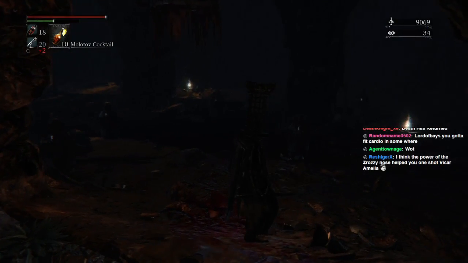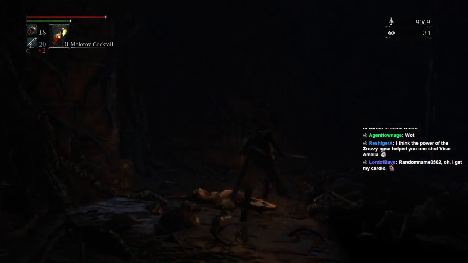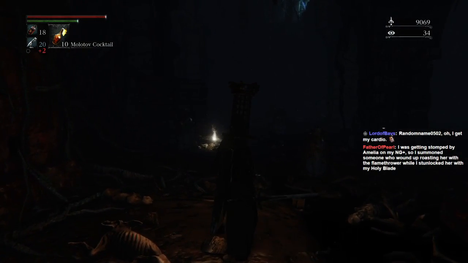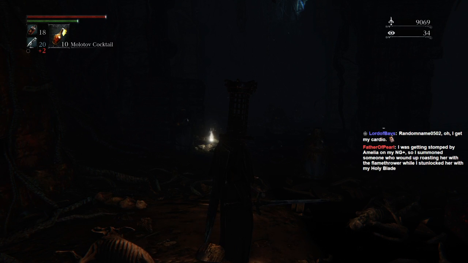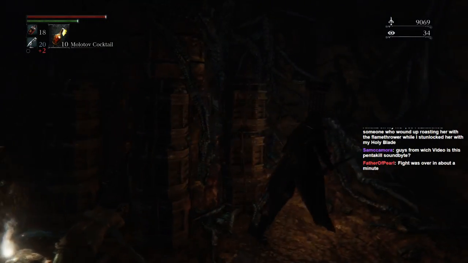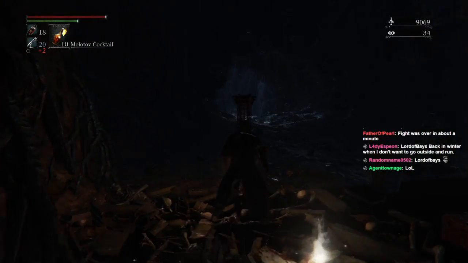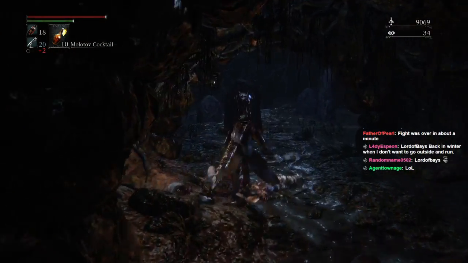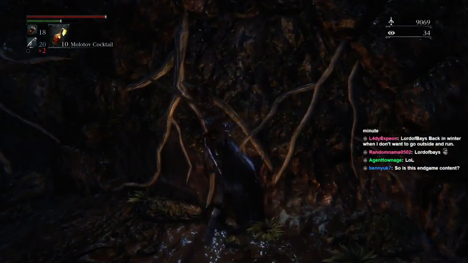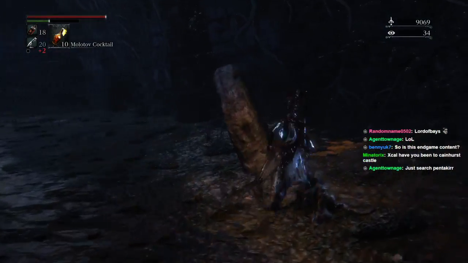Wait, this is how I came in. Wait, no. Something else. They wouldn't hide an essential path behind an illusory wall, would they?